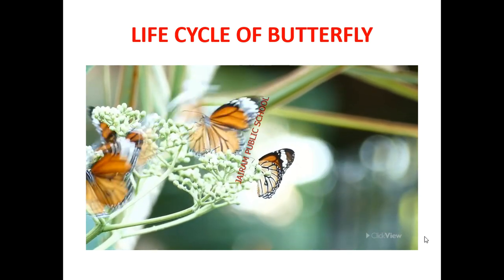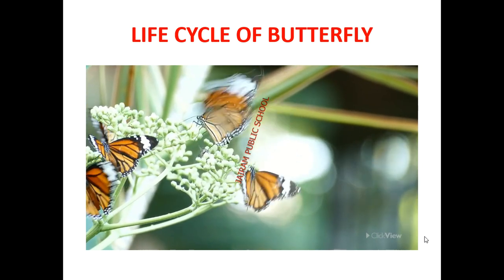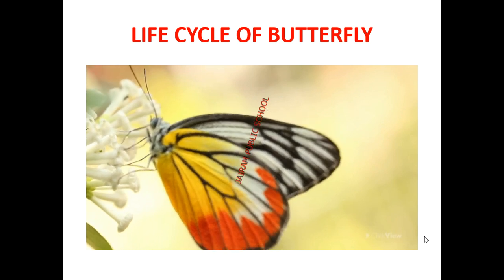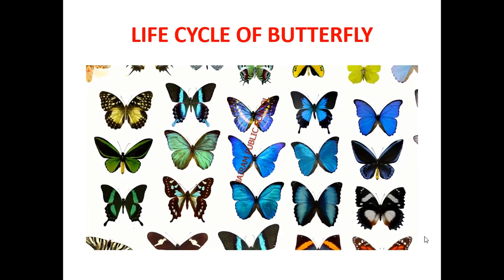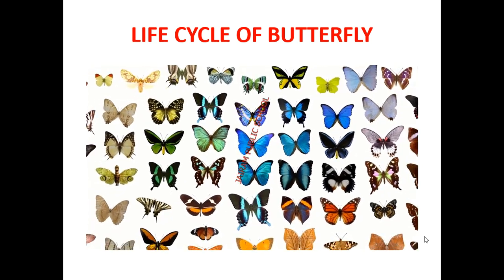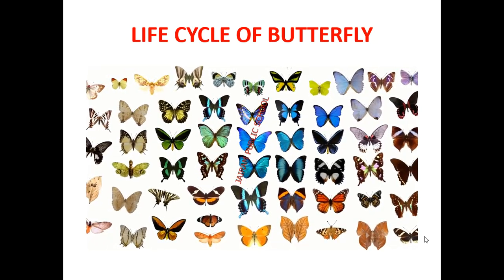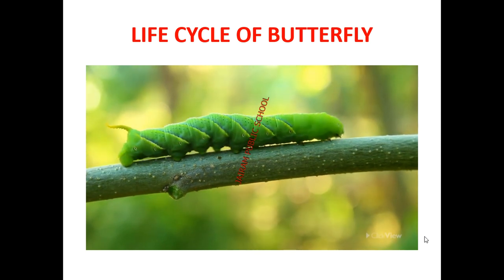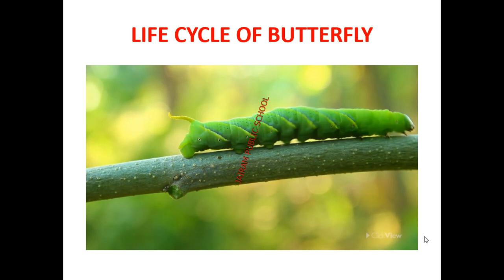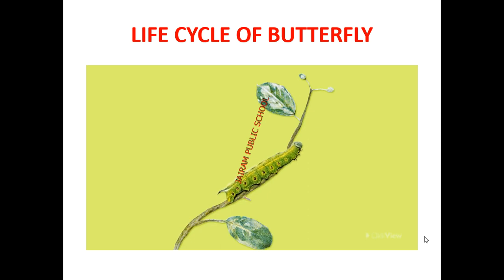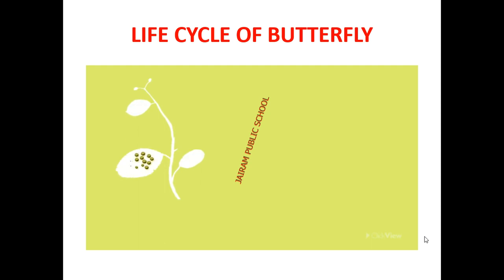Butterflies. They are some of the most magical insects you can see in the environment. Their wings look like beautiful artworks, and they come in all the colours of the rainbow. But did you know that the beautiful butterflies you see actually used to be caterpillars? Now you might be wondering, how did they change from a tiny, wriggly, worm-looking insect to a stunning butterfly? Well, you're about to find out. The life cycle of a butterfly has 4 stages.